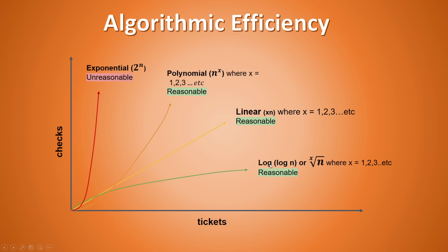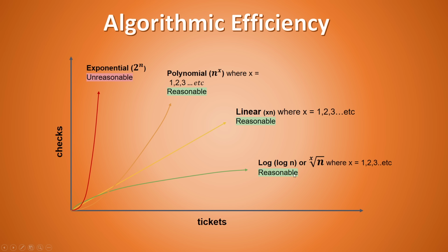Now, log might be an example where you have a list of n items, and you can do things by dividing the list in 2, and you can search, divide by 2, divide by 2. So maybe in that case, you only have to search a quarter of the list, or a small fraction of the list. That's a very reasonable algorithm, a very fast and efficient algorithm to do, right? So we can sort of measure these things, and we call that algorithmic efficiency. For your point of view, you really just have to know the difference between these different ones, right?